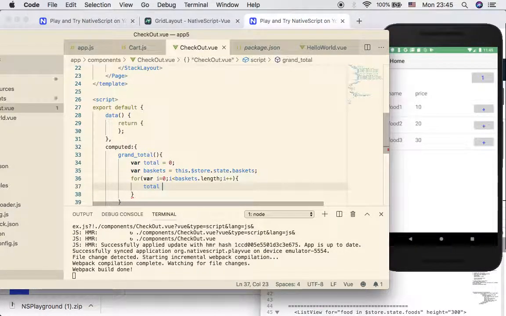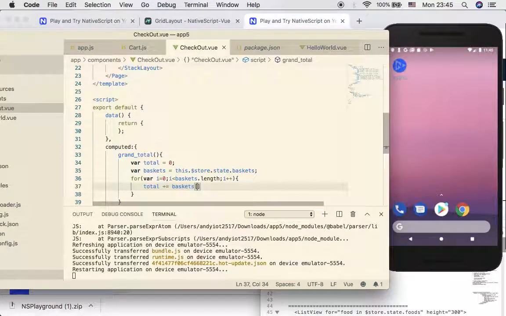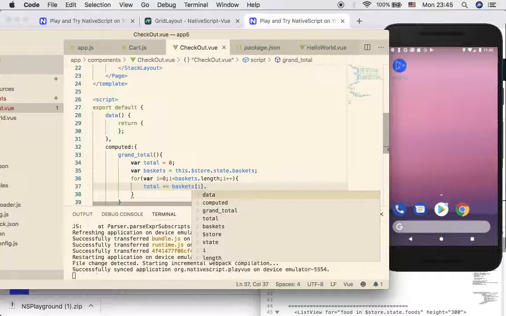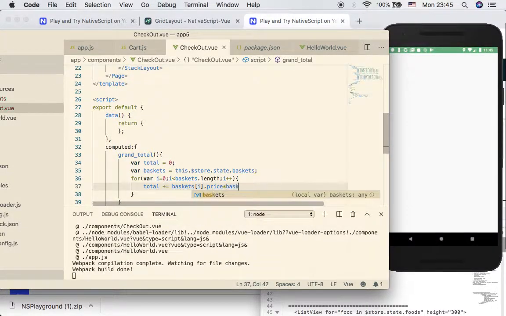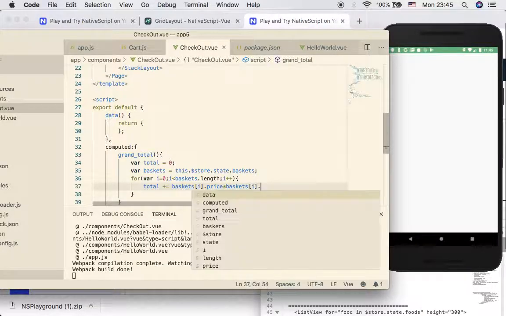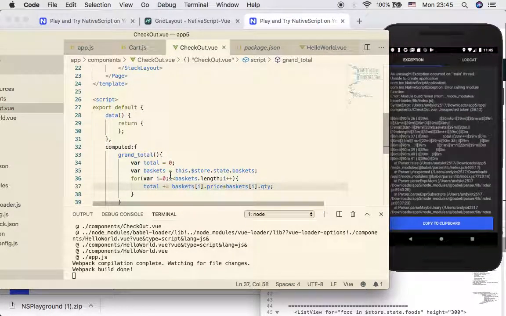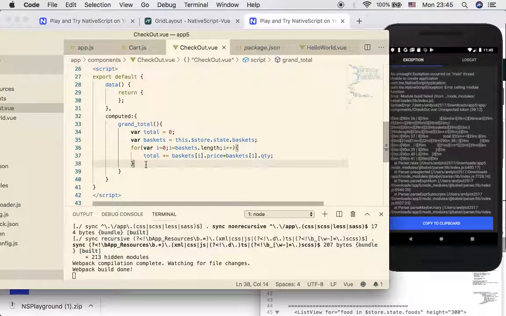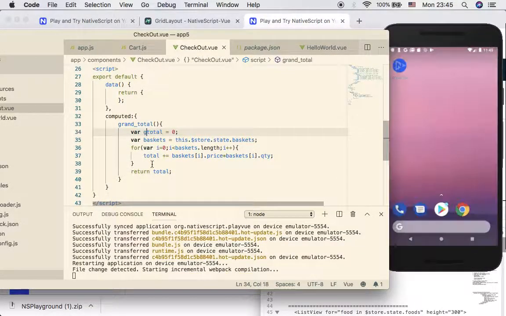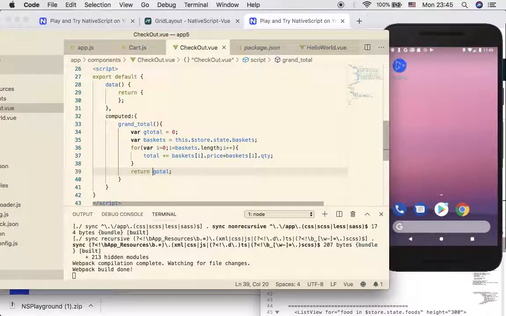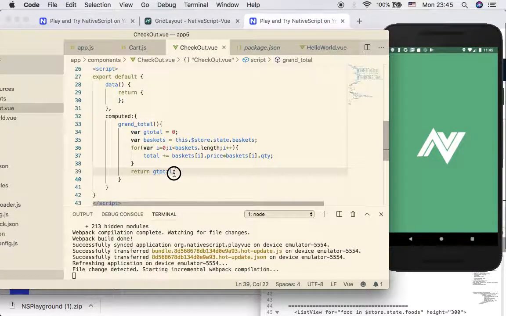So total plus equal to basket[i].price multiplied by basket[i].qty, like this. And then once you have total, you just have to return. You know, I think I just put G to make it a little bit different.